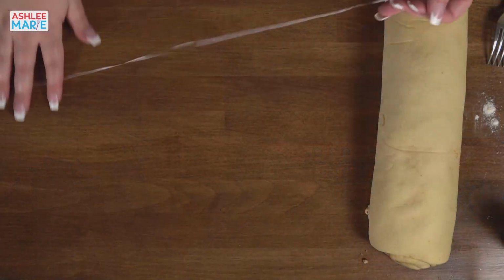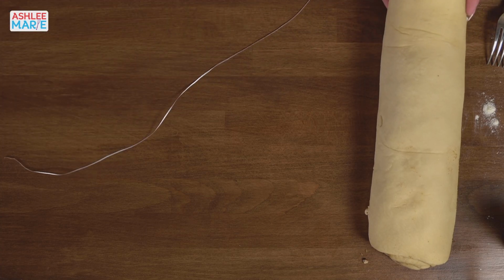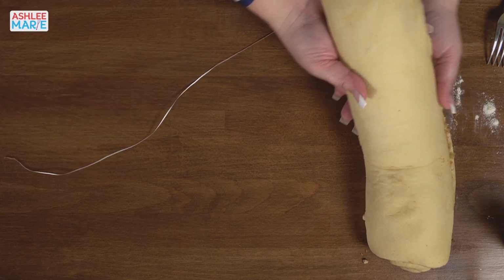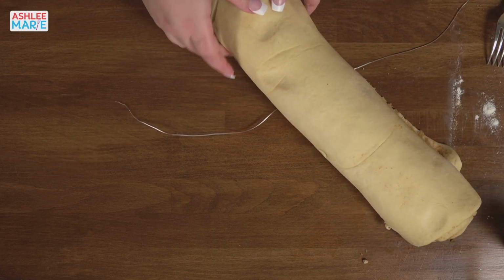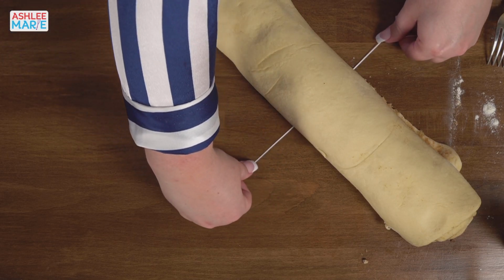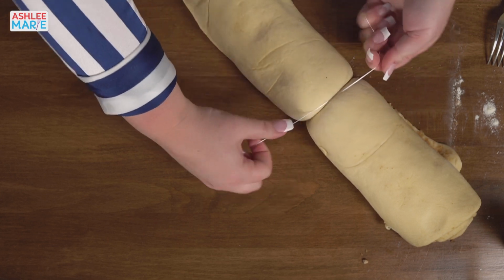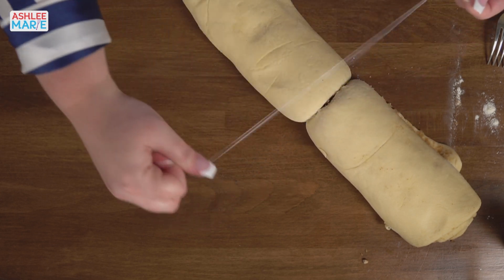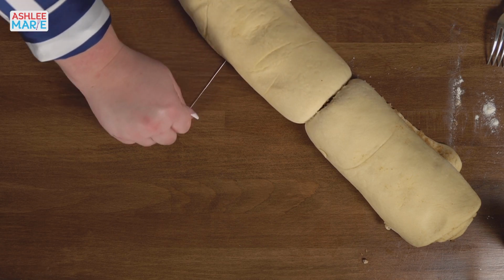All right, the trick to cutting cinnamon rolls is floss. I'm going to lift up my roll, trying to get it just a little centered so you can see. So you want to take your floss, find the halfway mark of your roll up, twist the floss over and just pull. Now we're going to go halfway again.